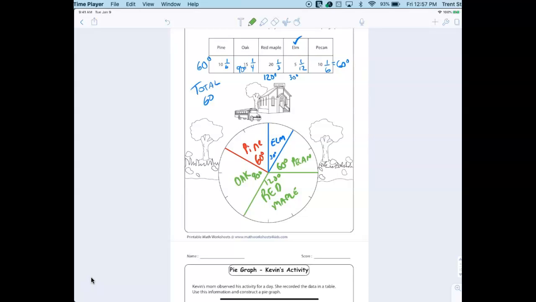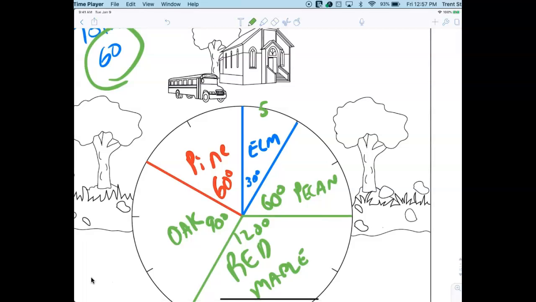Does everybody hear what he's saying? I didn't even think about that. All right? There were a total of what? 60 trees. Because there are 12 marks, he just divided by 12 and said, every mark here represents what? 5 trees. All right? And you can count it that way if you want. But I still want you to know how many what? Degrees. The degrees is always on tests. All right? So you have to know how to convert that.